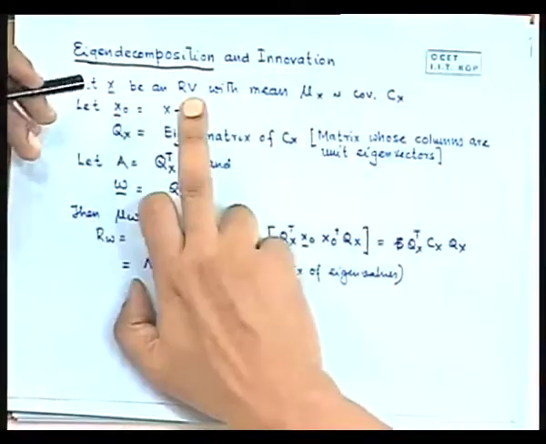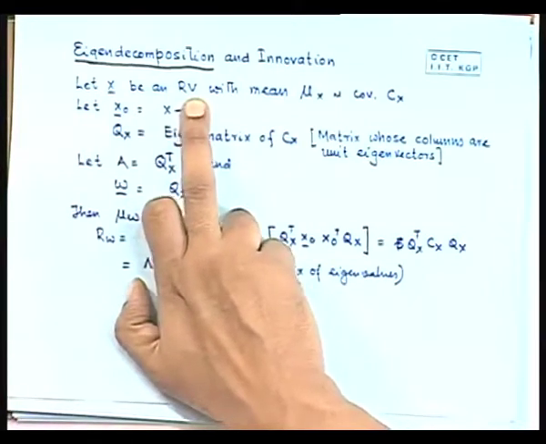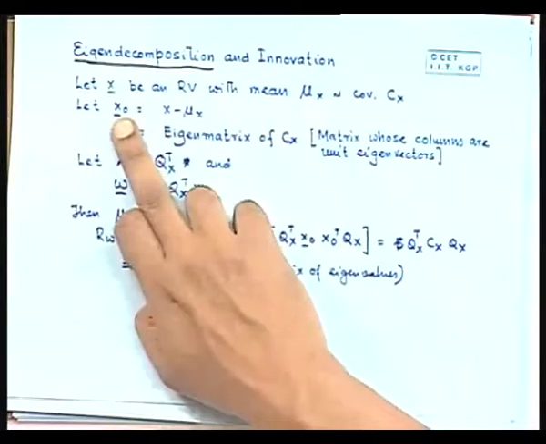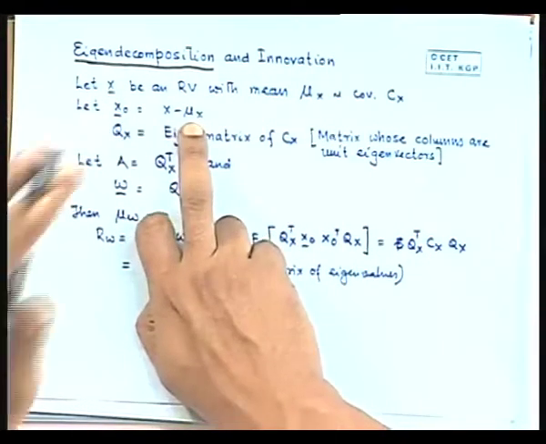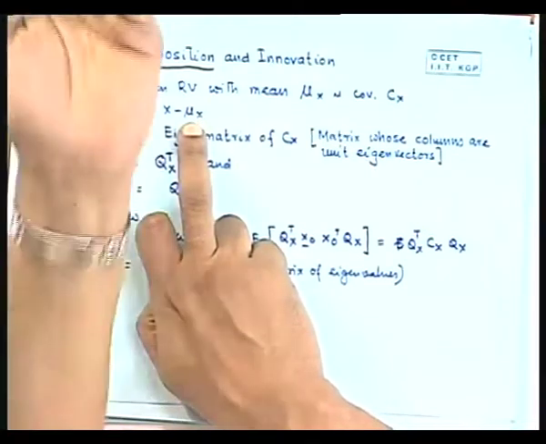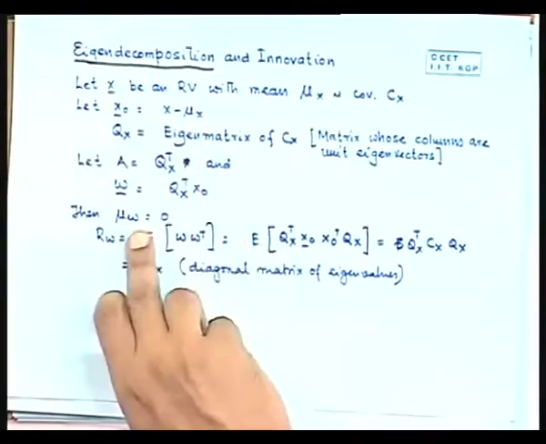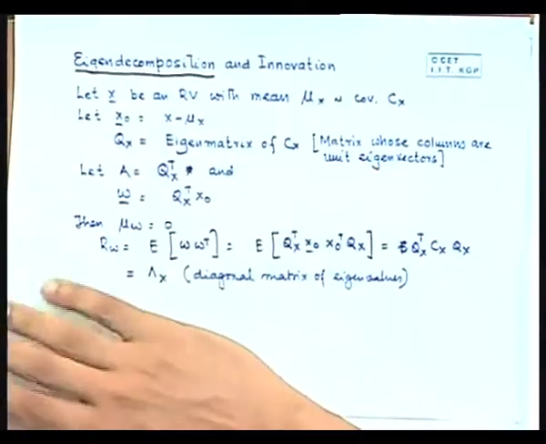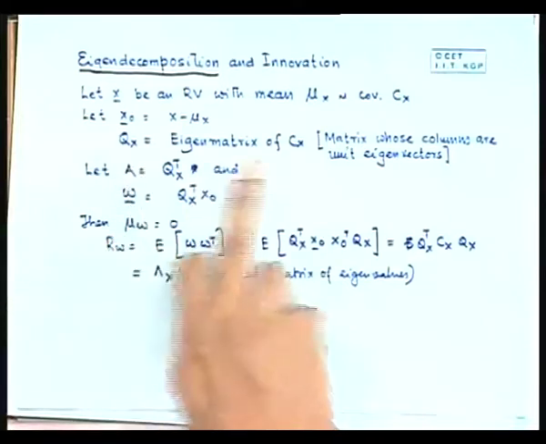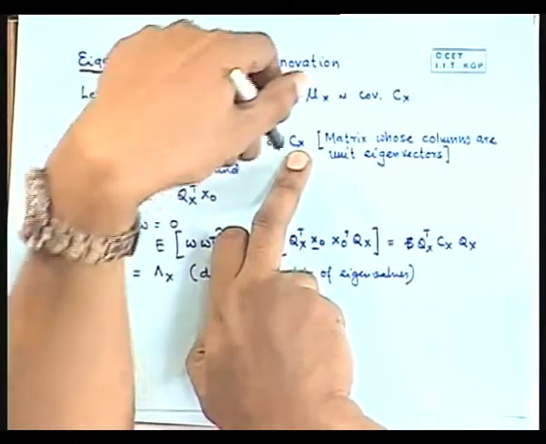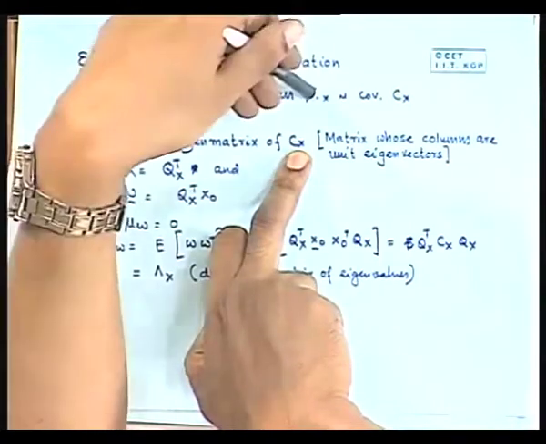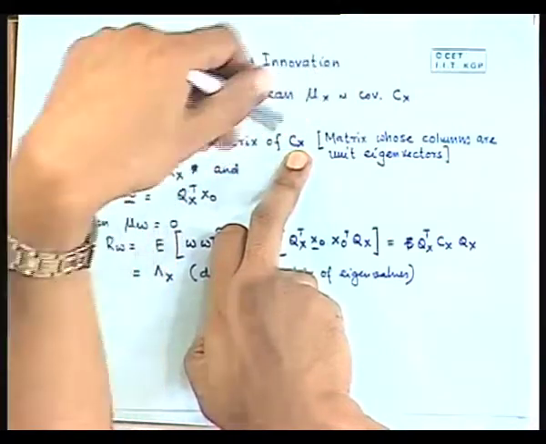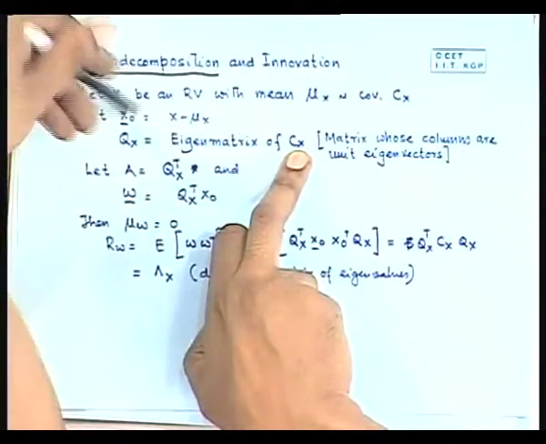So let x be a random variable. You can assume that it has some mean. If you assume it has some mean, then you have to define a new variable, which is x minus mu x, to transform it to a zero mean variable, or you can start with a zero mean variable. Either way, it's okay. And Cx is the covariance matrix of X. Cx is like my Rx. I just use the term C because I assumed X with a non-zero mean, so I should say covariance rather than correlation. But Cx is nothing but the correlation of X naught. Same thing.